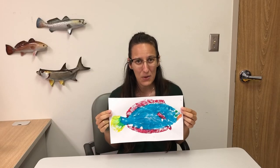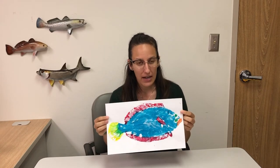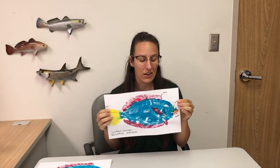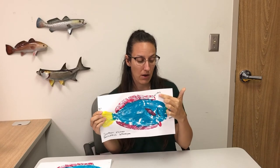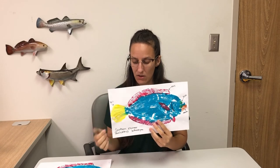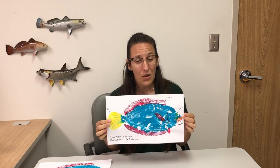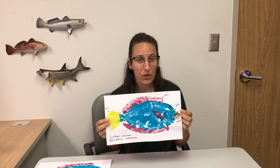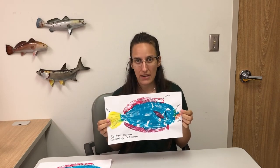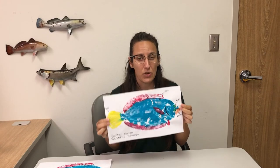All right, guys — this is our print. What do you think? I think it turned out pretty good. It's still wet right now, but after it dries, if you want to, you can add additional details, similar to what I did with this print here. I added information about what the different features of the fish are, some detail by the eyes, mouth, and tail, and I've included its scientific and common name. As far as other things you can do once it's done, really the sky's the limit. If you want to add some of the critters that flounder eat, you can do that. If you want to paint it underwater, go for it. If you want to include a date and your name, again, the sky's the limit. Get as creative as you want with this.